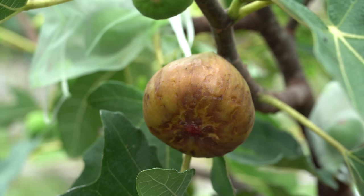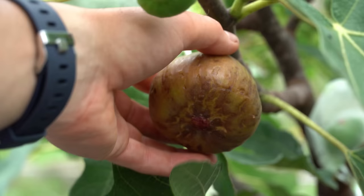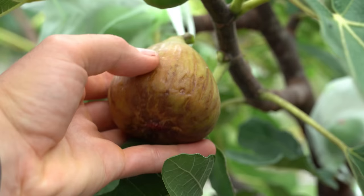You can see how early it is here — it's only July 20th and I already have a massive main crop fig ready to be picked. I could not be picking this at a worse time because we had deluge all-day thunderstorms yesterday. However, I don't want to ruin this opportunity because it's very rare that I have all three varieties I wanted to showcase ripe at the exact same time. Just look at the size of this thing — it must be close to 100 grams.